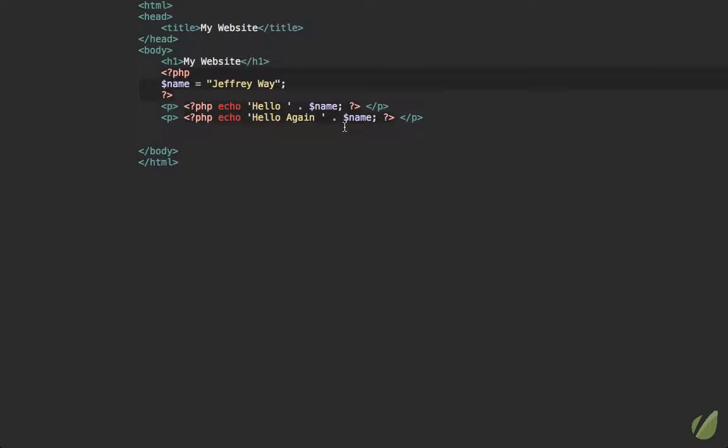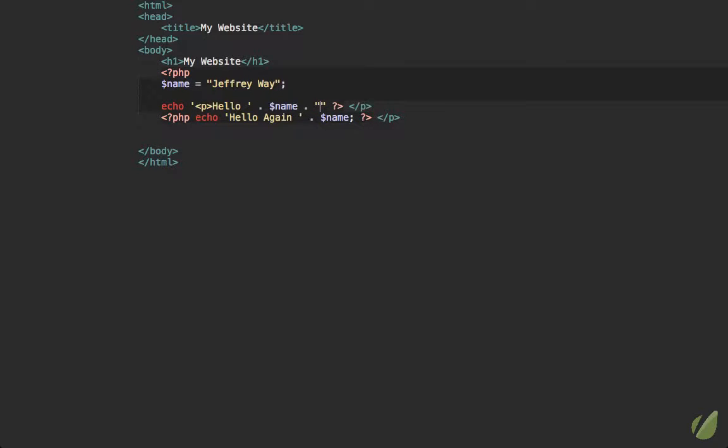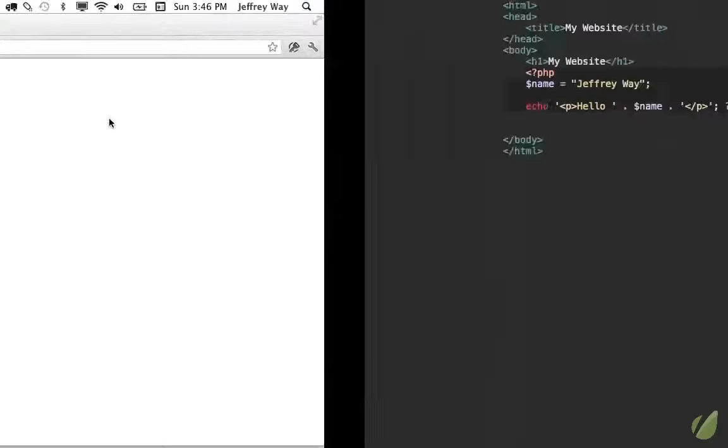So you'll find that many times you need to figure out how to best organize your page so that it's as clean as possible. Another way you could do this is rather than closing out PHP, we'll get rid of these right here. We will echo and we will add the paragraph within it, like so. Then we will append a closing paragraph at the end. Save it like that, get rid of this one here, and this is another way we could do it.